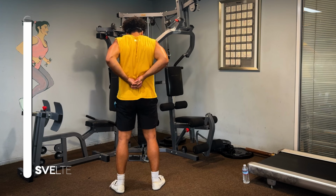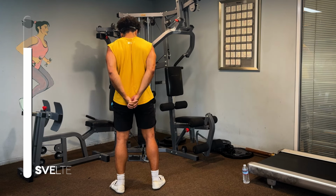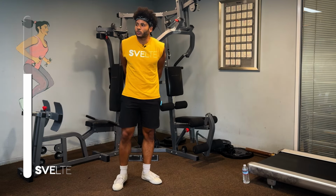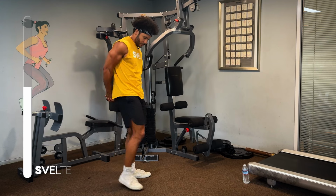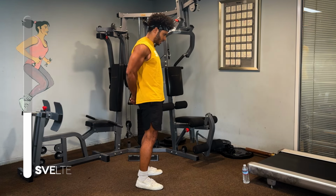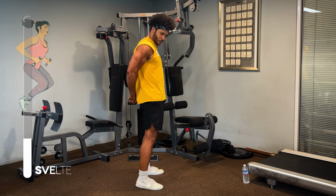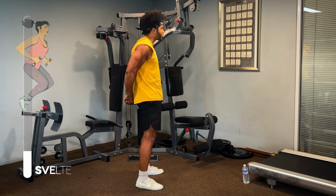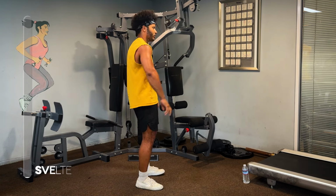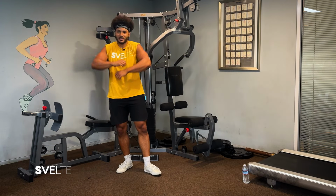So again, pretend there's like a walnut or a pencil between your shoulder blades. So squeeze, make sure you're breathing. Make sure to roll those shoulders back. Again, if this is too difficult for you, you can release and gently go back into it. The goal is if your shoulders are here, we want to roll them backwards. Couple more seconds here. 3, 2, and 1. Gently release. Shake your arms out. Oh, I'm feeling better.